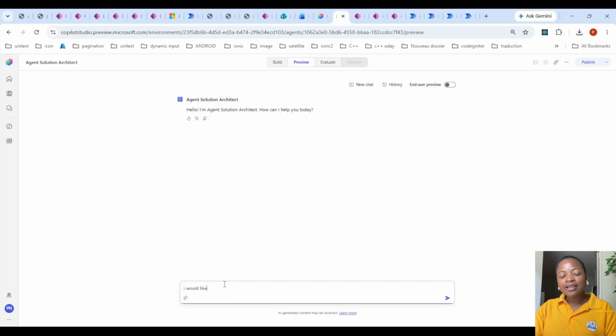I would like to build 3 agents: 1 parent agent and 2 connected agents using the account table and contact table and their sales table to do some Dataverse search demo for Copilot Studio.